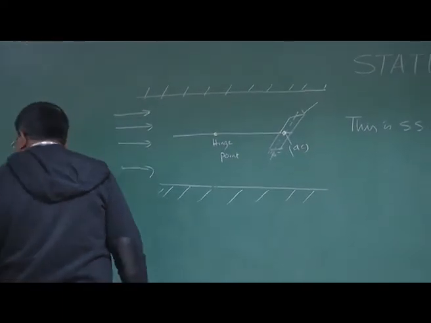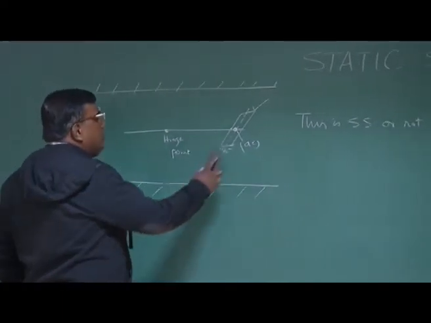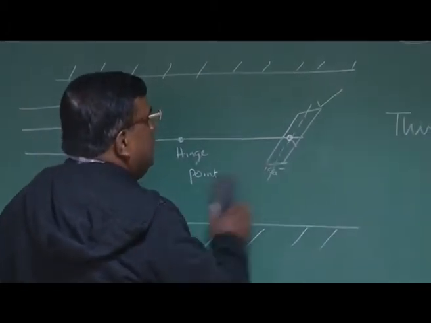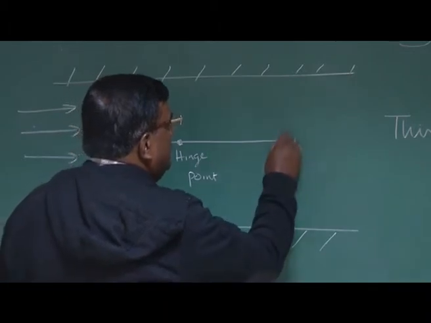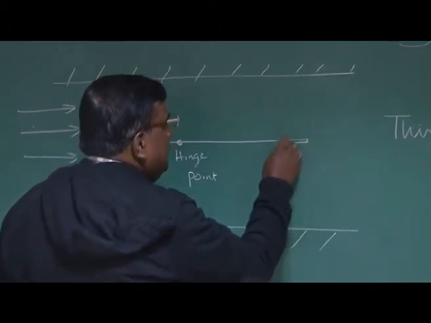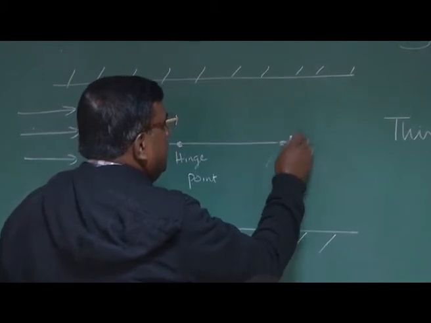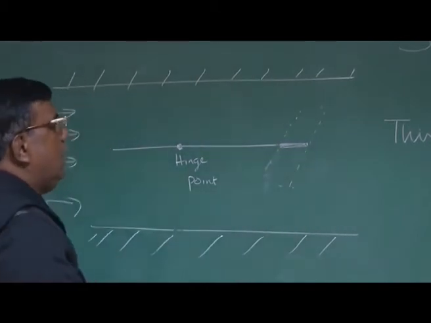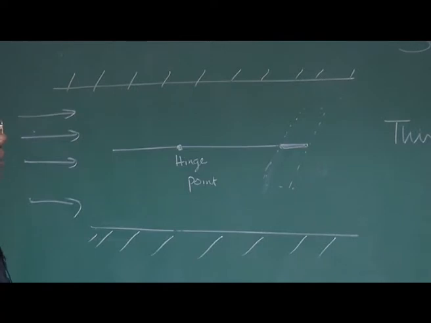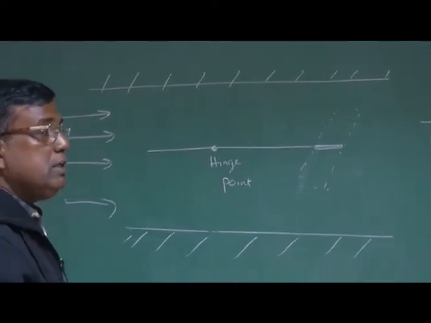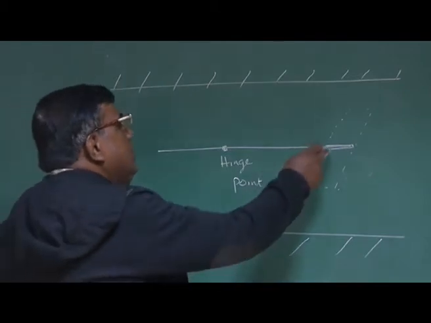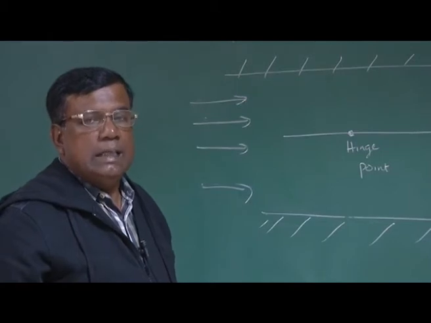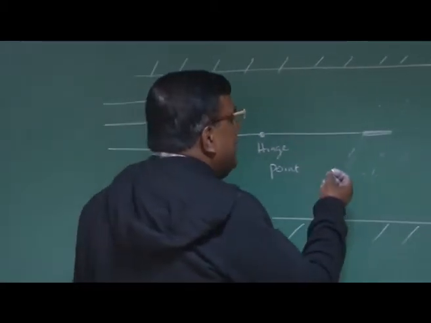But mechanics-wise, let us check how it happens. Suppose this is a system. Let me draw the cross section of the tail. Assume the tail is something like this. Now I want to check whether it has static stability or not. Though we have become experts and know the aerodynamic center is behind the CG, or the hinge point in this case, so it will definitely contribute towards static stability, let us see what happens mechanics-wise.